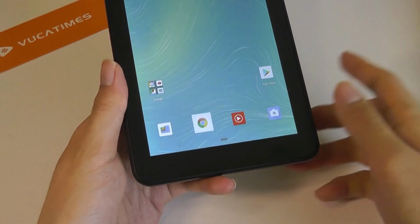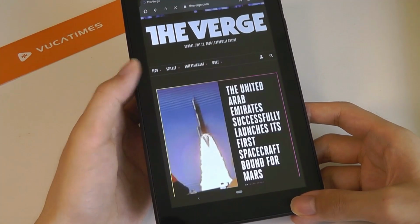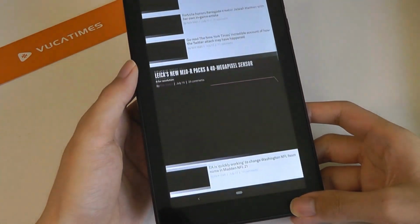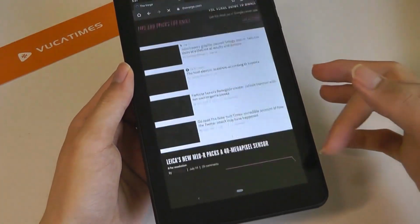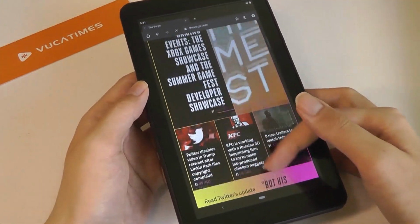Otherwise, if we do a quick look at the web browsing, and overall, this is a pretty complicated site, so we do expect slightly longer load times for all the ads and various elements, but after which point the overall scrolling is still reasonable, I'd say. You can keep around 4 tabs open in the browser and things still perform all right.